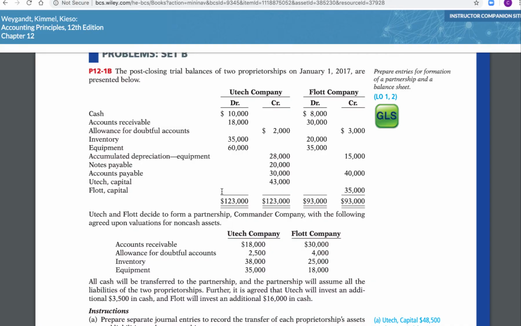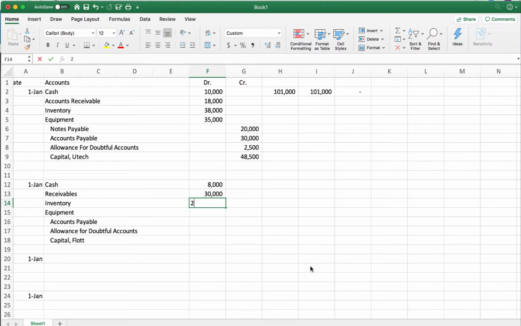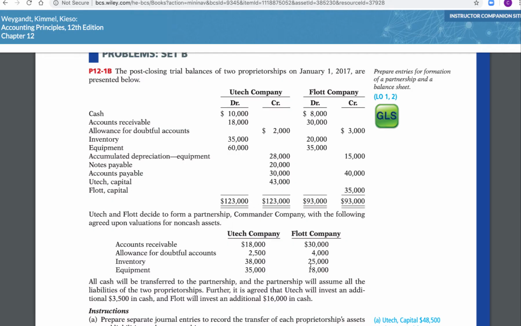Okay. What about inventory? Well, on the books, they have inventory at, let's see here, $20,000, right? But if we look at the current value as of January 1, what is the value of this inventory, right? What's its fair market value? Well, they tell us down here that they agreed that the value of that inventory should be 25,000, not 20. So I'm going to plug it in. Okay. Now you might be questioning, how in the world did it go up 5 grand, right? What happened? Well, here's what happened.